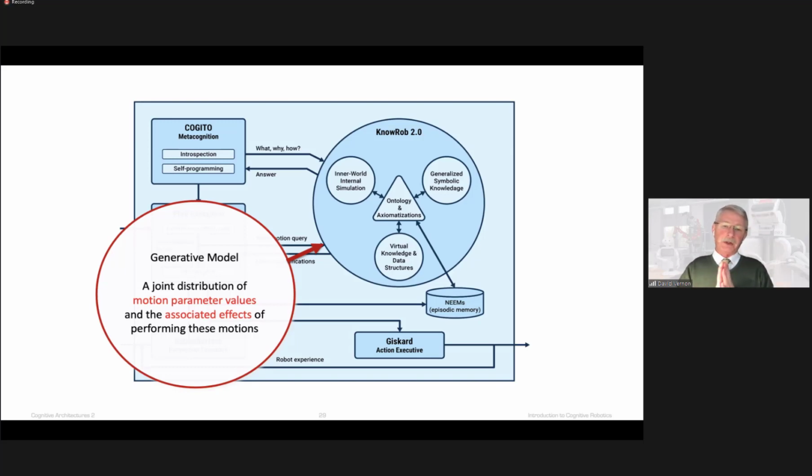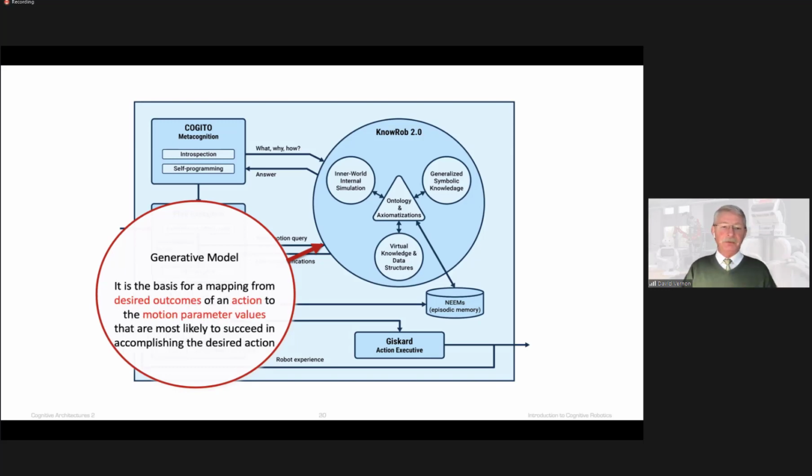What I want you to understand here, though, is that in CRAM, at the moment, it doesn't represent it formally as a probability distribution, but nonetheless, it's exactly what it's trying to do. Instead, what it uses at the moment is knowledge in order to identify, represent, or implement this generative model. But that's an implementation issue rather than an issue of what exactly it is doing. And it is effectively sampling this joint distribution, this generative model.